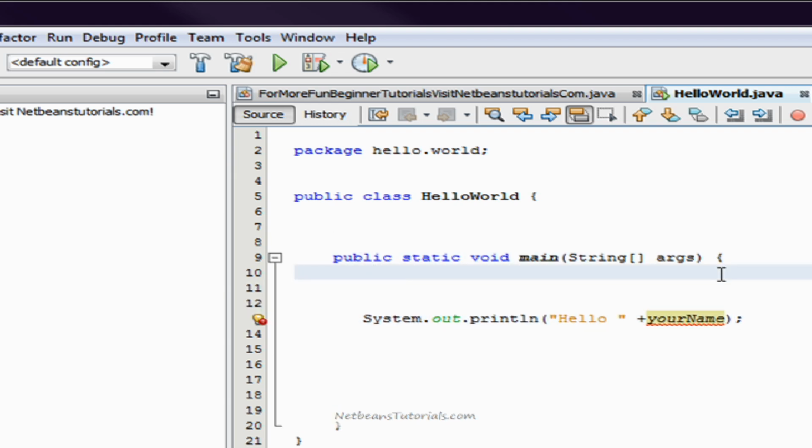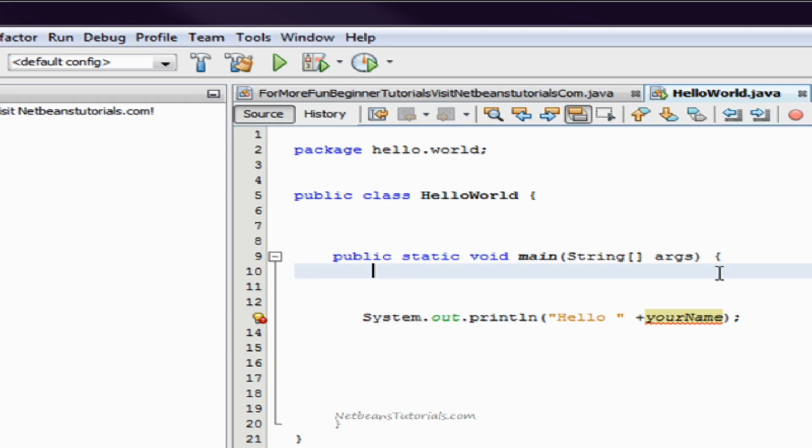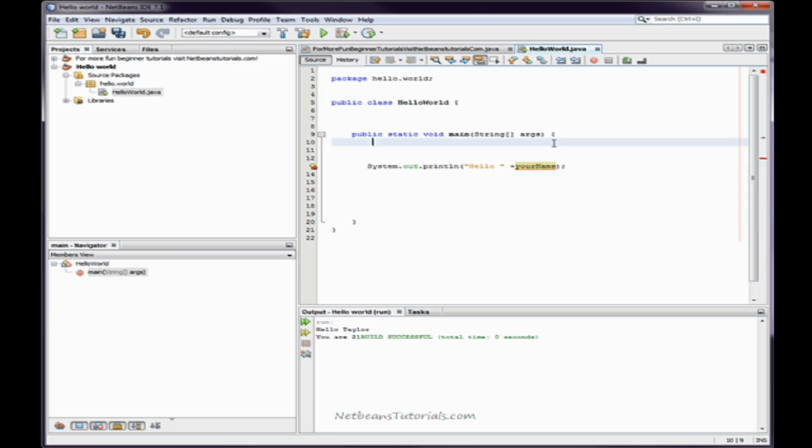So first we have to declare what the variable's value is and what kind of variable it is. First you have to ask what kind of value is going to be contained within the variable. Is it going to be text, numbers, whole numbers, or a number with a decimal? It's obviously not going to be a number, so it's going to contain text. So we're going to type String yourName equals, and then you do the quotation marks to tell it that it's going to contain a string, and then type your name.